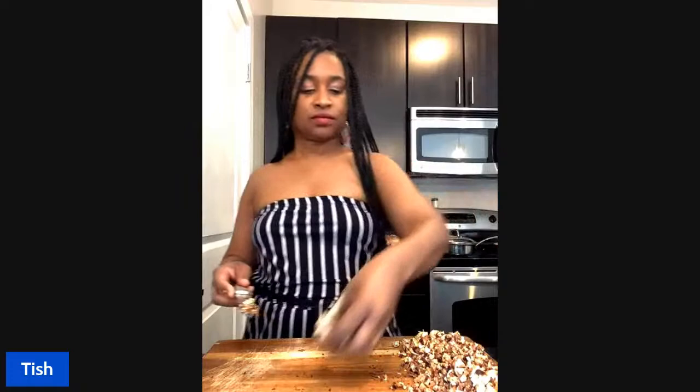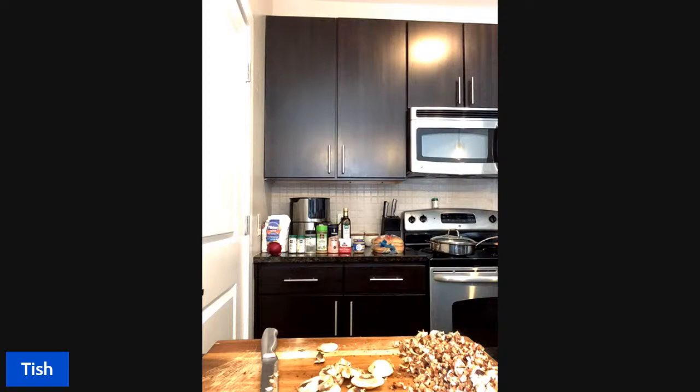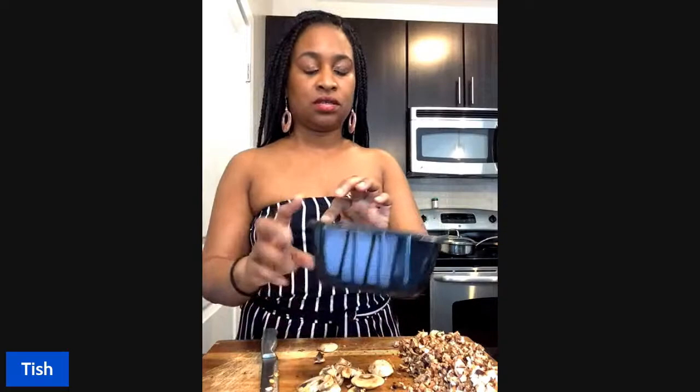So this was two containers, those square size containers. Let me show you guys. Hold on. Hold your horses. I'll be right back. This is the size of the containers that the mushrooms came in that I'm cutting up right now.